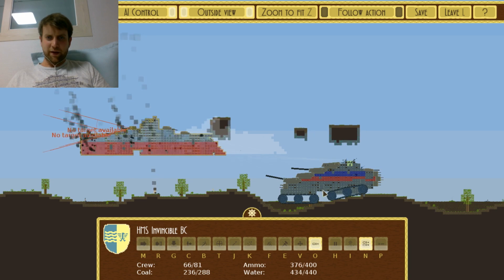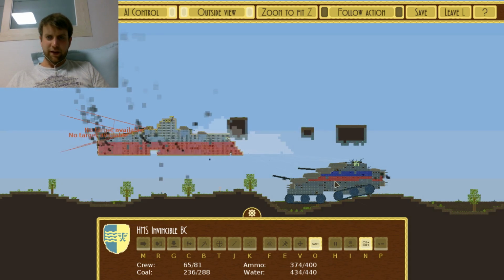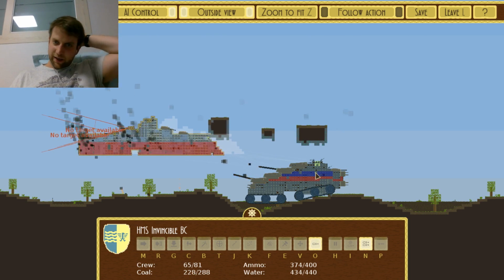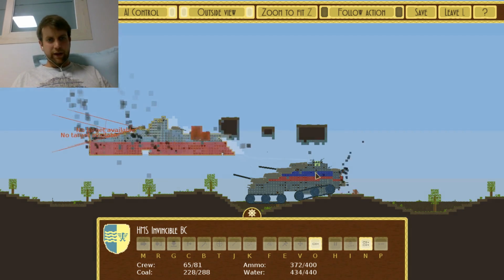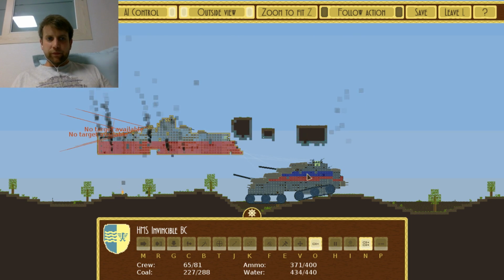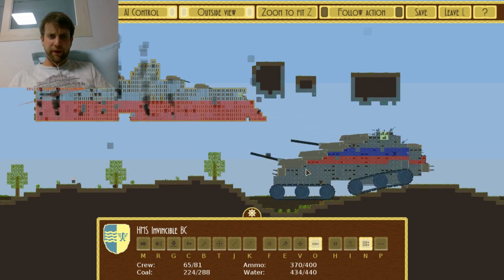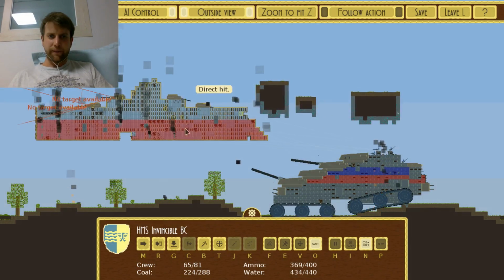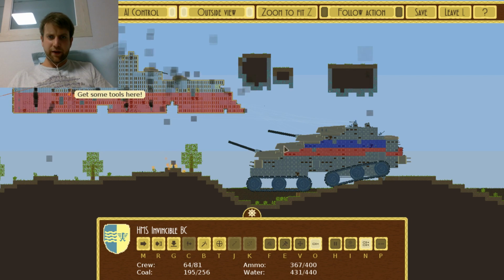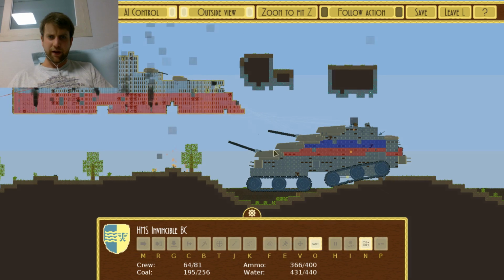So at the moment, the Maker is yet to look like it's taken any damage of any kind whatsoever. The HMS Invincible still looks pretty invincible, but it's waning. And oh my goodness, with these cannons, it looks like he's lost two of the cannons on the front here, though, unless that's just glitched.